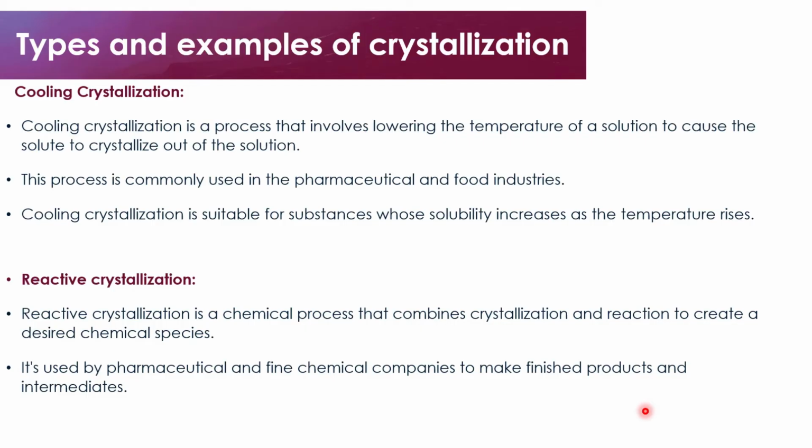The next type of crystallization is cooling crystallization. Cooling crystallization is a process that involves lowering the temperature of a solution to cause the solute to crystallize out of the solution. This process is commonly used in the pharmaceutical and food industries. Cooling crystallization is suitable for substances whose solubility increases as the temperature rises. This is a key point that we have to note under cooling crystallization.